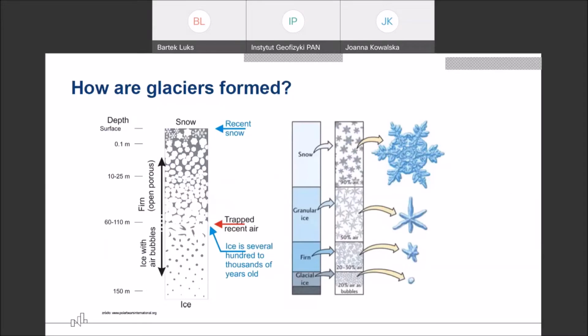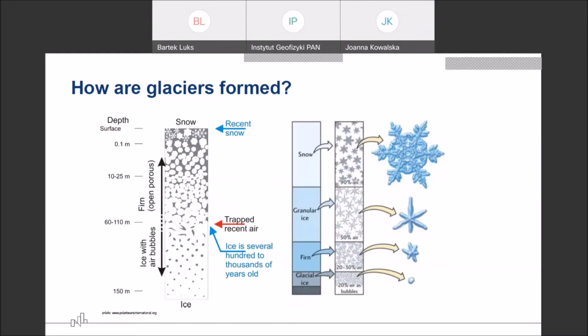And how they are formed. First of all, to have a glacier, we need snow. Glaciers are formed with snow. They start with falling snow, and when the snow is accumulated layer by layer, like in the winter time, if it happens that this snow will persist to the next winter and another winter, the ice crystals in the snow will transform. First, they will transform to firn, which is a porous ice form.